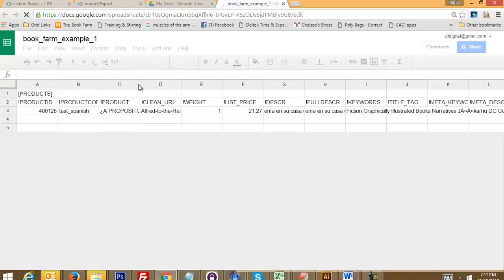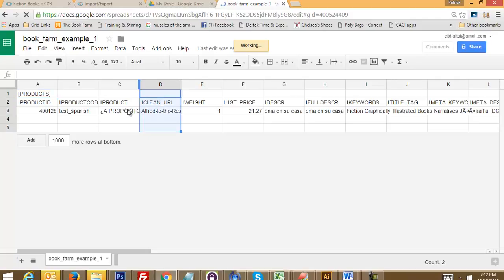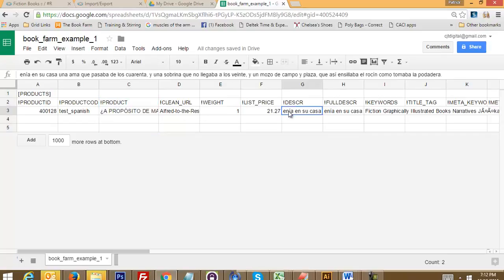Now what we want to do is make sure that the characters have shown up properly in this Google Drive version. It's a little bit slow at the moment, but you can use this just like a regular Excel sheet. You can spread these out so you can see that. There's an accent above the O. Here's our description, there's the accent. So that looks good. Everything looks good.